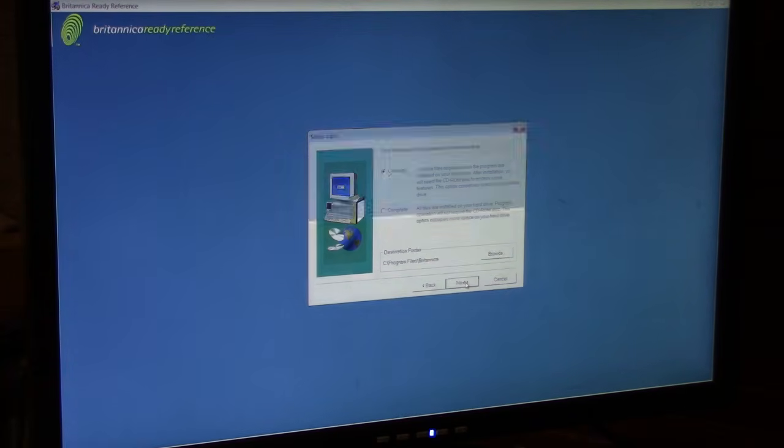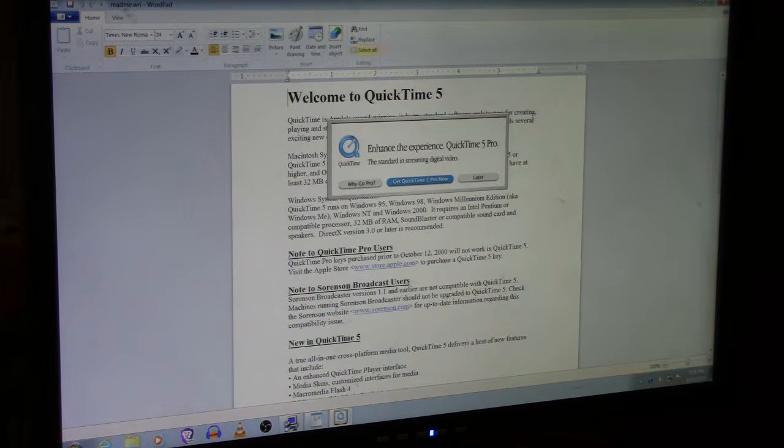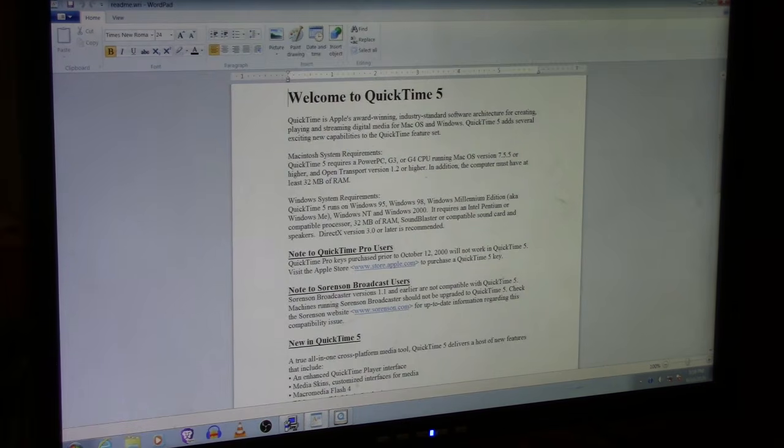Just because. Oh, we're still on the Britannica installer. I forgot. That was all just to get the Britannica thing functional. So if I minimize it, here's the README for QuickTime 5. How old is this? Windows 95, 98, Millennium Edition, NT in 2000. Requires an Intel Pentium of some kind.